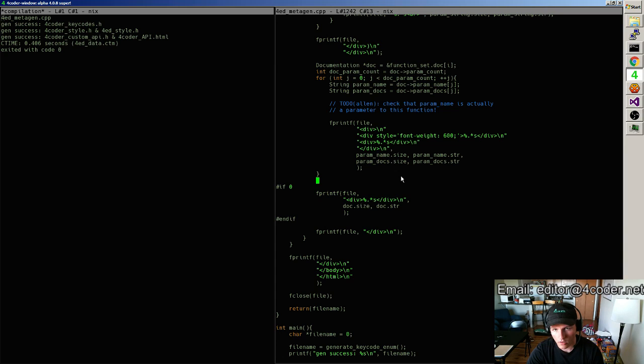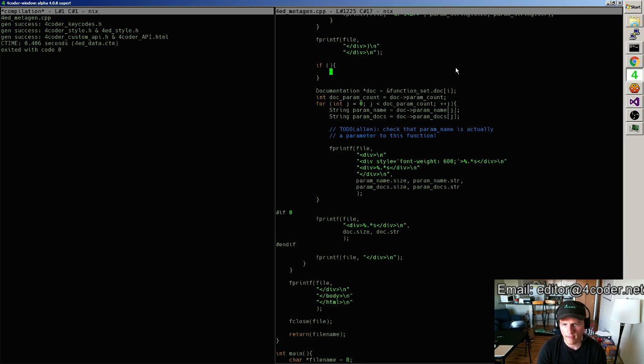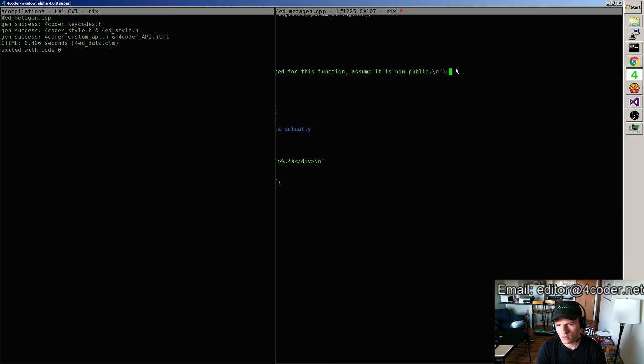So what I would do is something like if function set dot doc string I dot size equals 0, fprintf into the file: no documentation generated for this function. Assume it is non-public. New line.